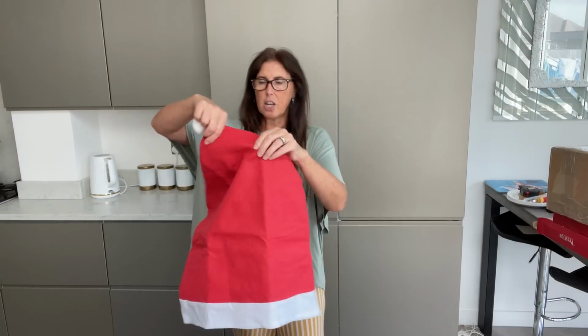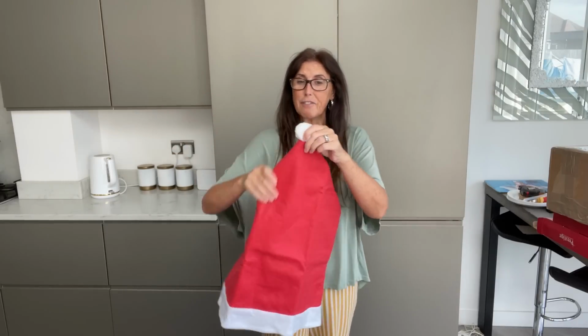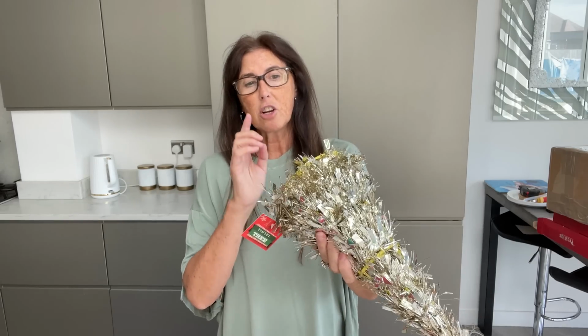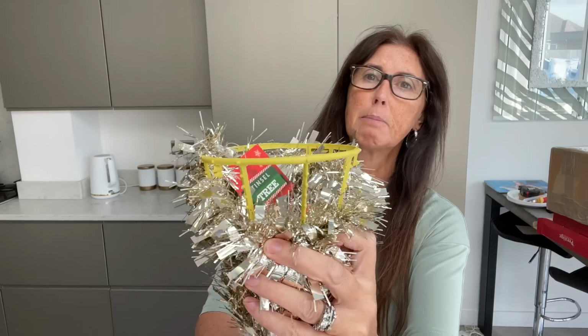And then the last things we've got are the baubles and the chair covers. Now, I don't know whether they had them in there last year. I didn't buy any last year. These are the chair covers to go over the backs of your chairs, but obviously I'm not going to be using them as a chair cover. We're going to be doing a craft project with them. And then the last 2 things, they had them in there every year. They're £1. But again, we are stripping this off and we're just using the frame. So this is your tinsel Christmas tree, and the frame they come on is just a plastic frame underneath there. So we're going to be removing all that. Then the very last thing, little baubles, and they're to make eyes and nose when we do our snowmen, which we're going to be doing.